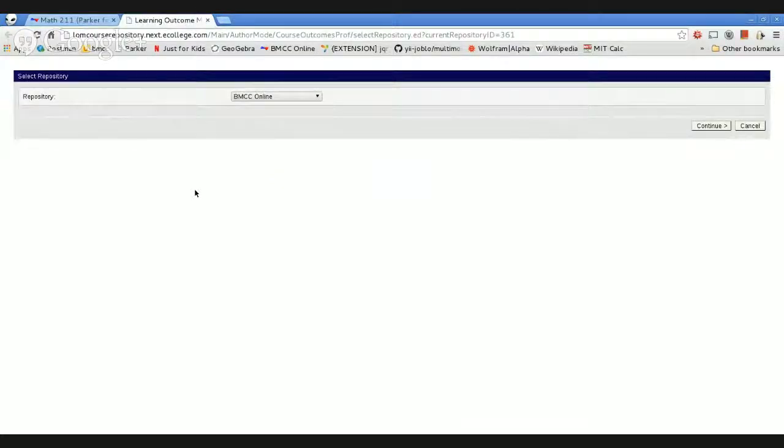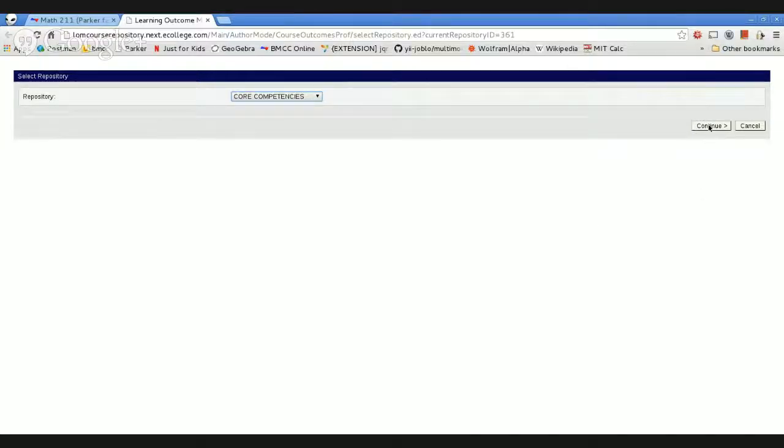And then we need to pick a repository. So that's just a table in the database related to either the whole college or to your area. So for example, if you're in theater arts or science, math, criminal justice, blah, blah, blah, any of these, you just pick the one you want and look for something in there that you can use. If none of the objectives in there seem relevant to what you're doing, then I would recommend going to core competencies for the college.